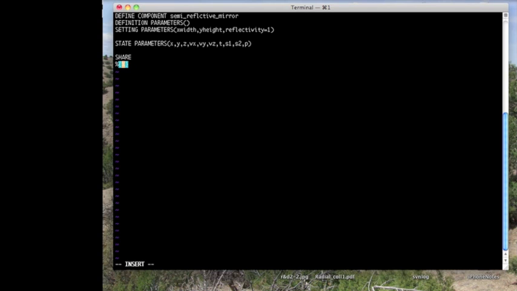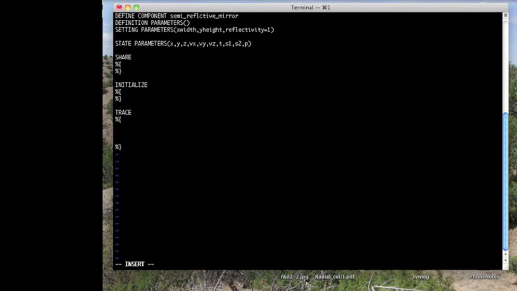Yeah. So components can have a share section. I'm not going to be using it. They can also have an initialize section. And I'm not going to be using that either. And you will see that components actually behave pretty much like instruments. One difference is that the trace section is actually surrounded by curly braces and percentage signs.